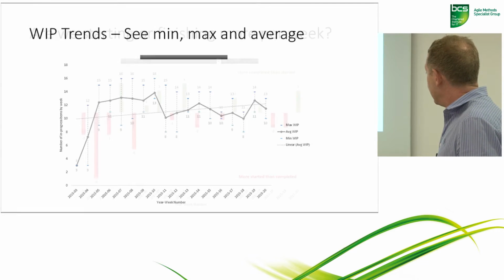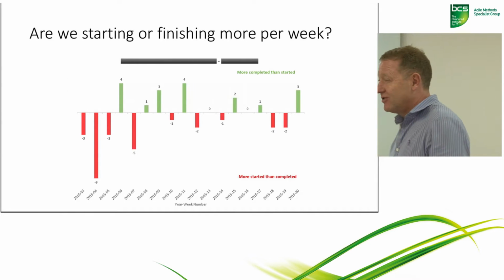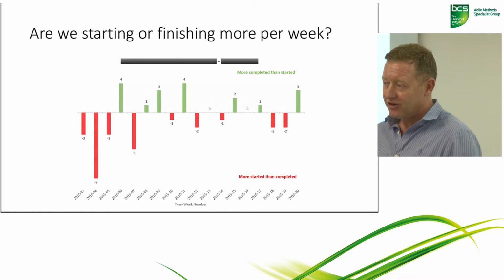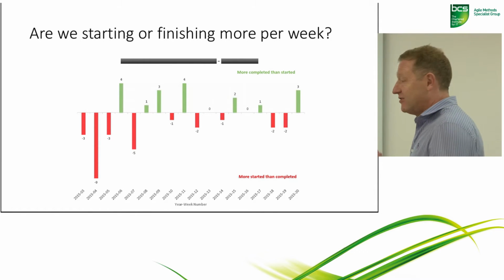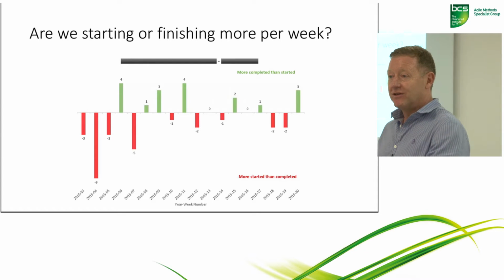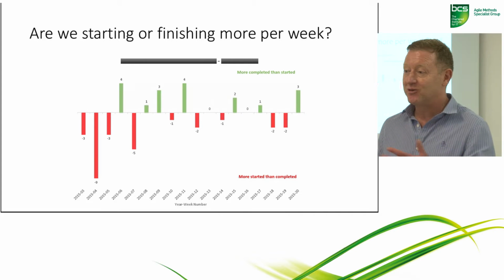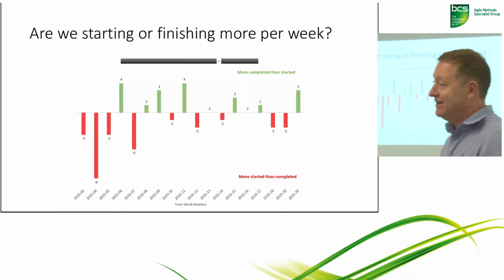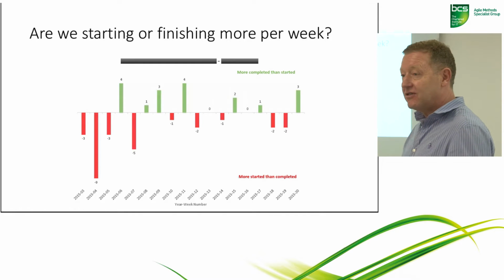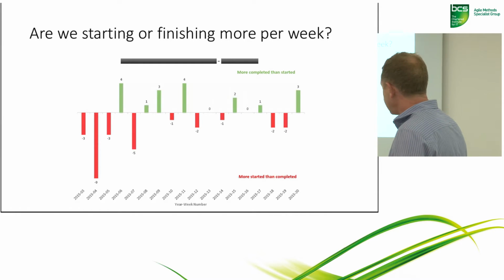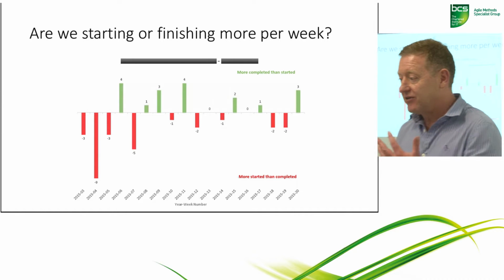So that's work in progress. And this is another very simple visualization. It goes to the mantra of stop starting, start finishing, which is a nice lean phrase. And basically just, did we start more pieces of work this sprint than we finished, or did we finish more than we started? And again, it's just a simple awareness raising for the team and using data to visualize and raise that awareness.